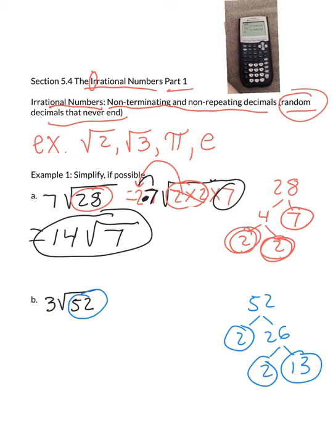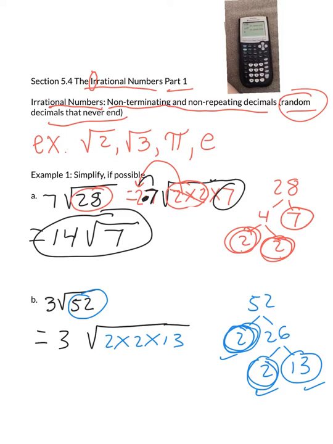And we know we can go further if we have a matching pair of the same number that's circled there on the factor tree. And we do. It just happens to be the number 2 again. So we bring down the 3 in front, but I'm going to rewrite 52 using just the circled numbers. So it's 2, check, times another 2, check, times 13. And if you're not sure if you've done it correctly, multiply 2 times 2 times 13 back again, and you see that you do in fact have 52.